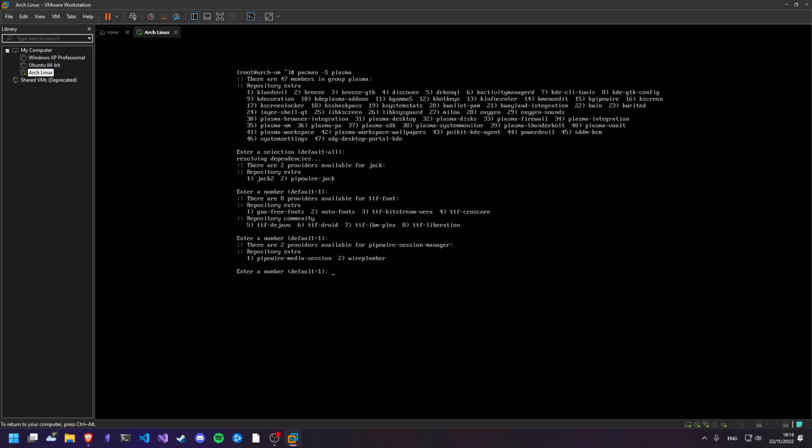So here, this is the session manager. So in Linux, there's two important tools when it comes to audio. There's the audio provider, which is the tool that actually gives you audio, and there's the session manager.